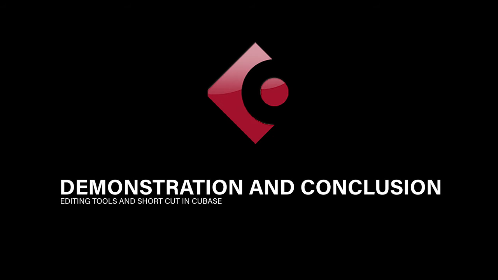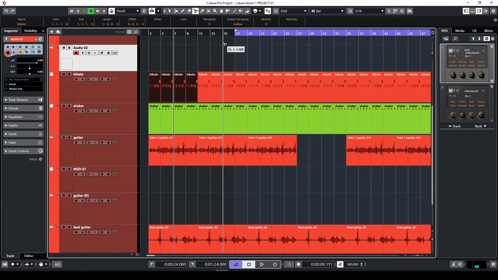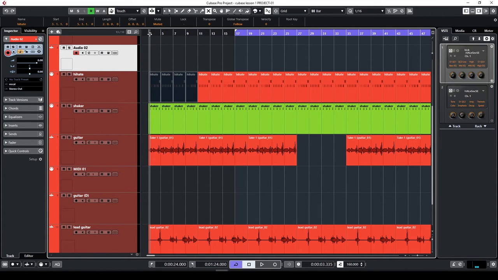Demonstration and conclusion. In this section, I'm just going to demonstrate how to use the shortcuts and the tools as well. So let's assume I'm already on the split. I've got a split over here, and then I want to select this section of the project. I just hit 1 and I'm already there. I select it. I want to mute this section, so I just go on 7 and then I just apply it on it, and then you can see that from the beginning the hi-hat wouldn't play over there.